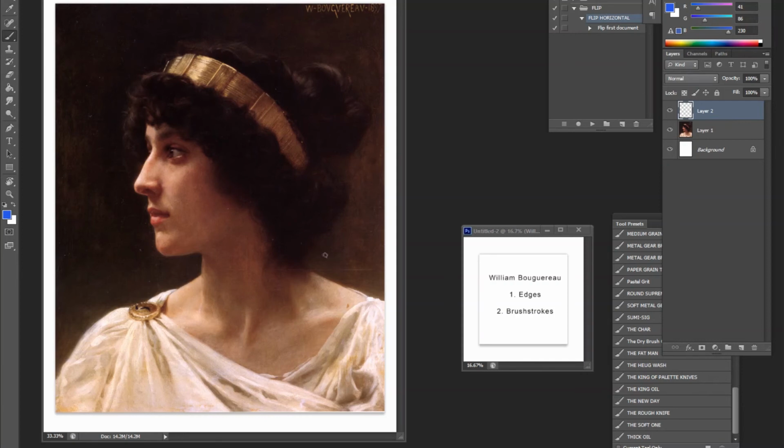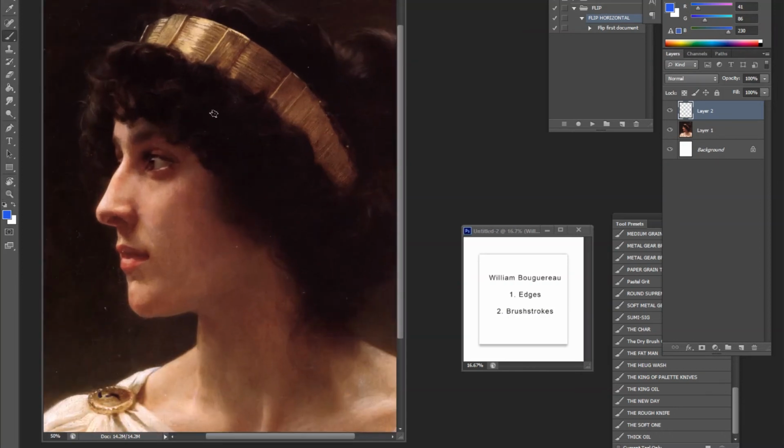Now, I want to go back into these areas as well, the hair. So when you're creating brushstrokes and you're creating softer edges, try your best to really think, where can I possibly fade one aspect of a piece into another? This will push your work to the next level.